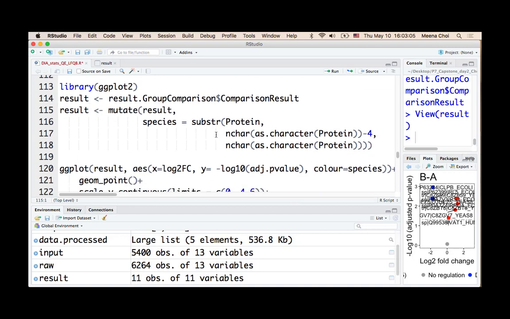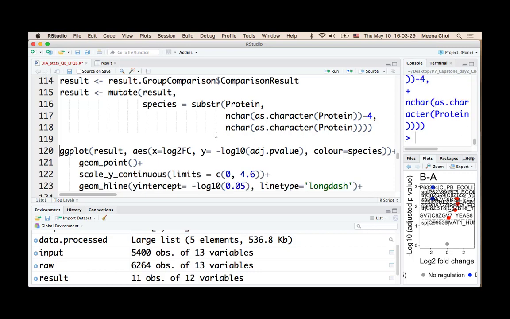So the next line makes another column, which includes the species information: yeast, human, or E. coli. Then I make the dot for each protein colored by their species, so it will be very easy to see where they are located.